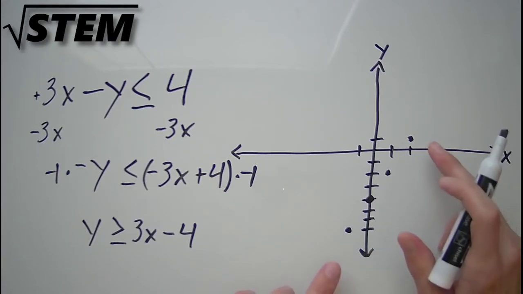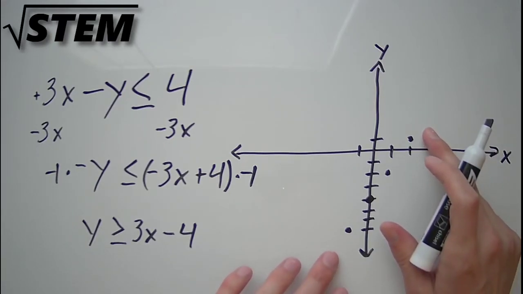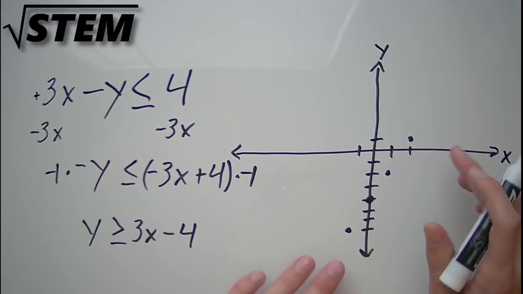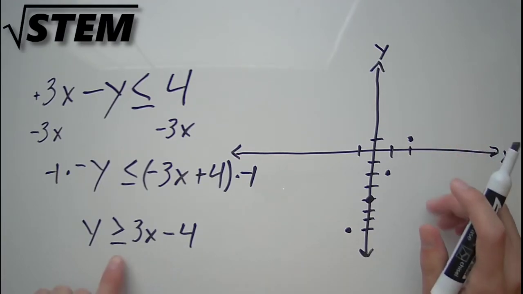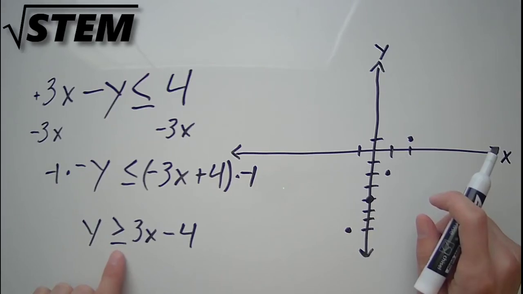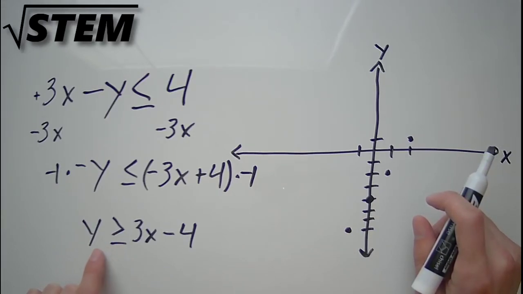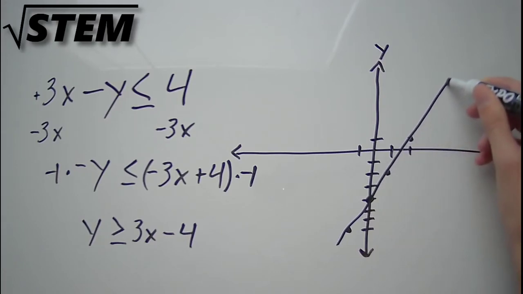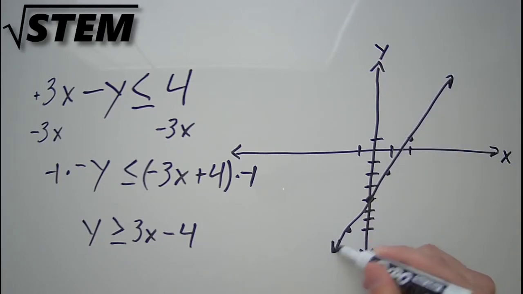So we could go ahead and connect these to make a line, but we need to ask ourselves, is the line included in our inequality? If it's included, we'll make a solid line. If it's not included, we'll make a dotted line. Well, this 'or equals', the line underneath, tells us that it is included. Y can equal points on this line, so we'll fill it in with a solid line.